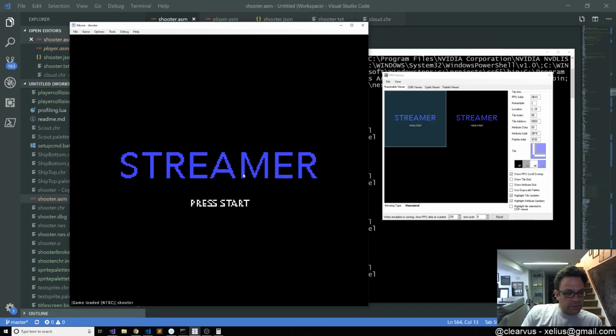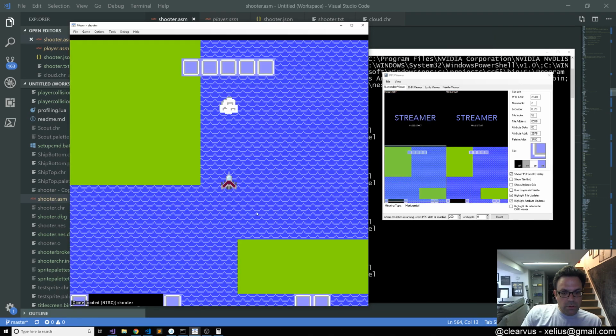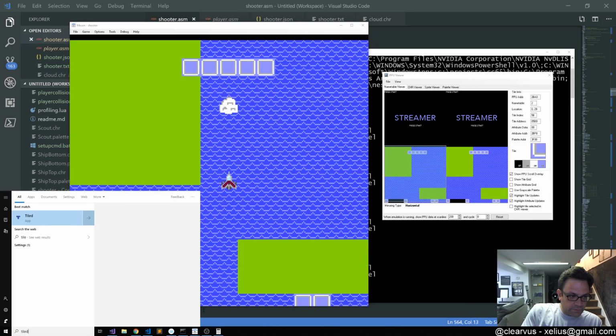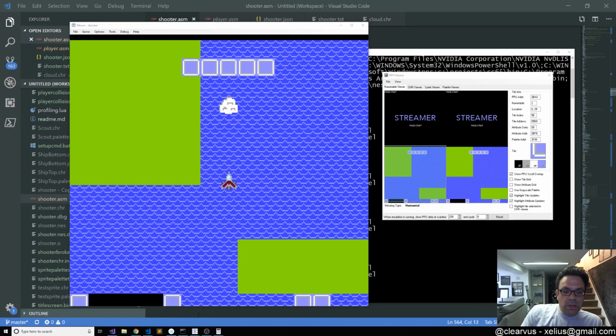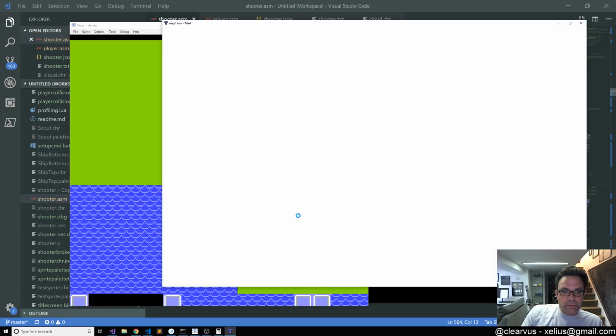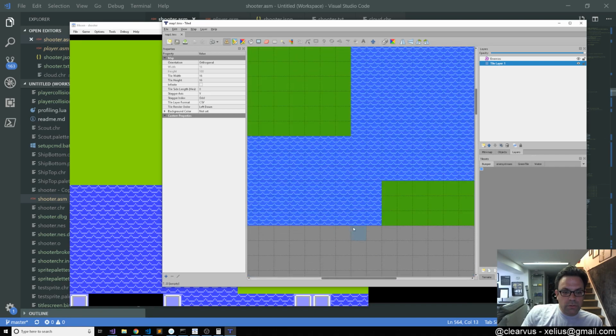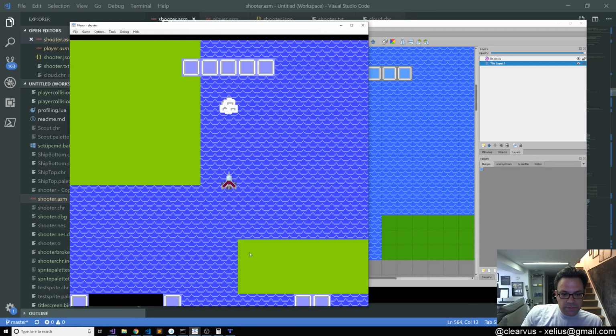So if we go back for a second, you can see that we're loading the map. There are a few things here that we need to fix, right? So the map is getting loaded, but we're not updating that bottom row properly. I don't know how many metatiles should there be. 3. So we're not updating this properly because there is nothing to update.